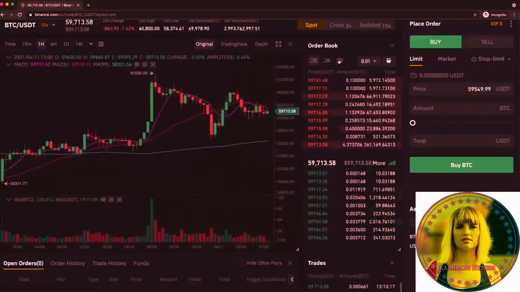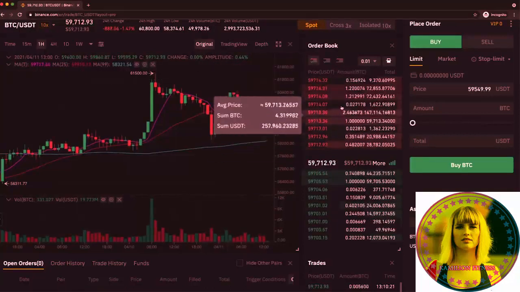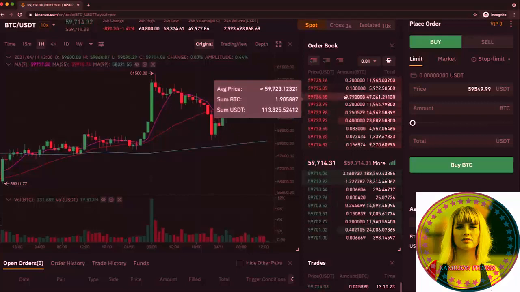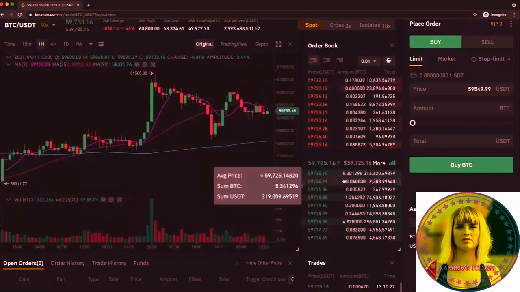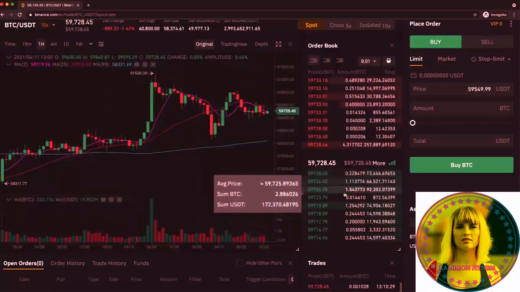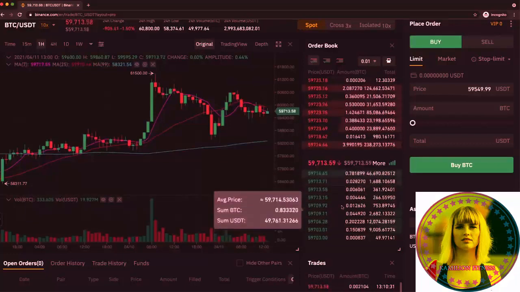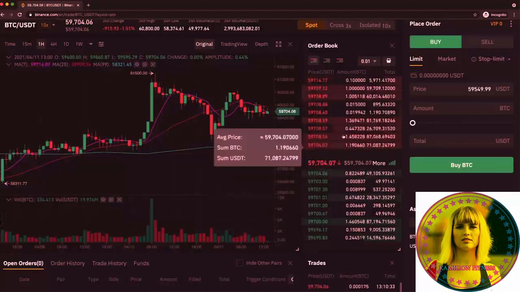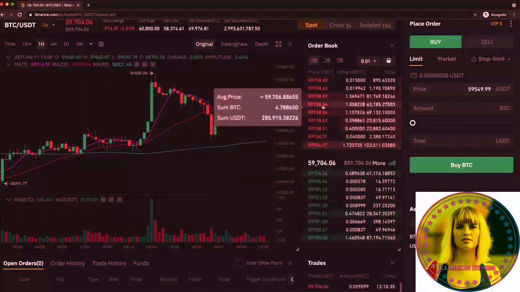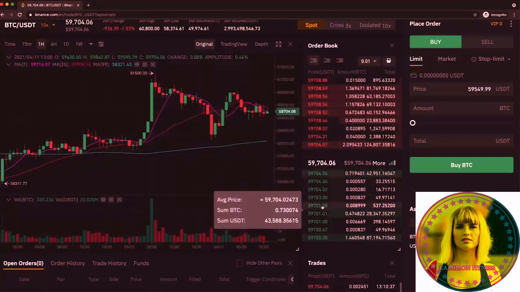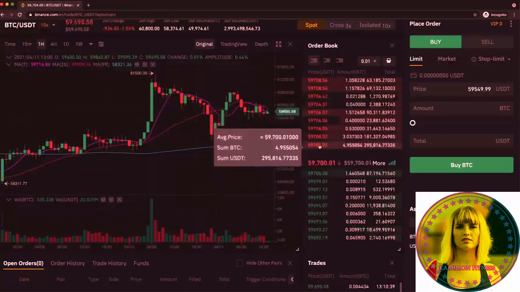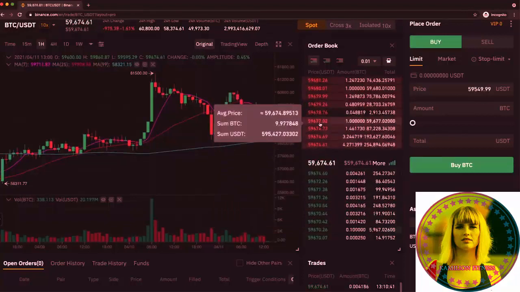And then here on the right side of the candlestick chart, you can see the order book. So here on the top, you can see the red prices, which are the prices people are currently willing to sell Bitcoin at. And here in the bottom, you can see the green prices, which are the prices that people are willing to buy Bitcoin at. Now, by definition, these prices on the top are always higher than the prices on the bottom, because when these prices match, then the transaction will go through and the trade will actually carry out.